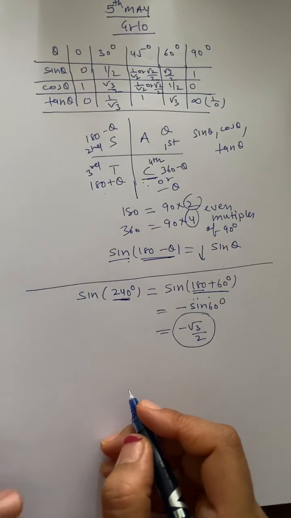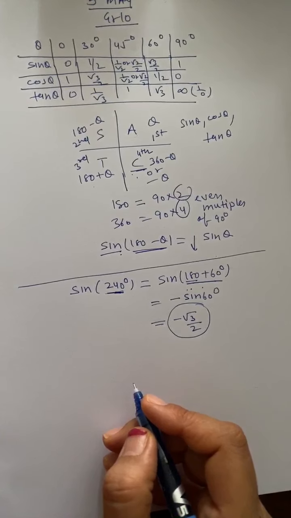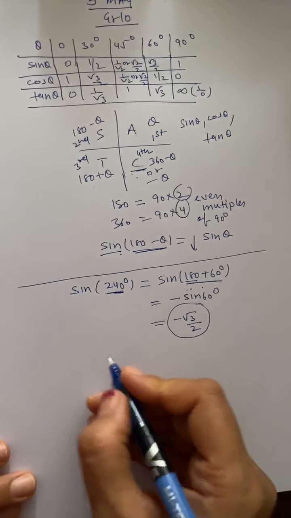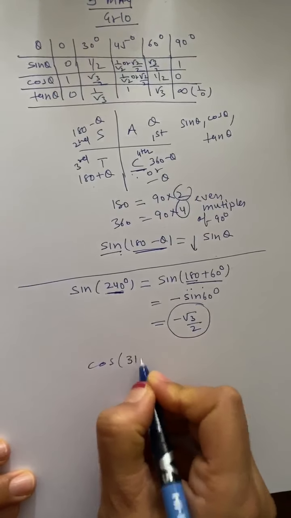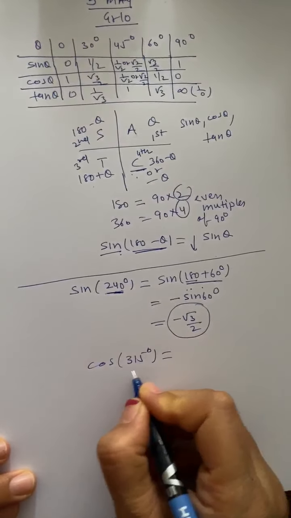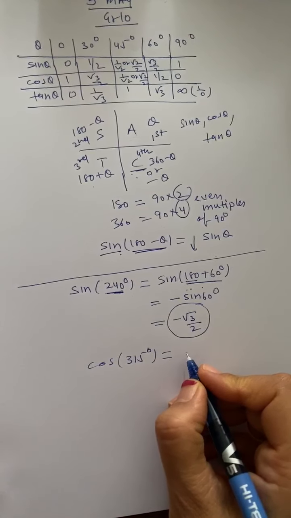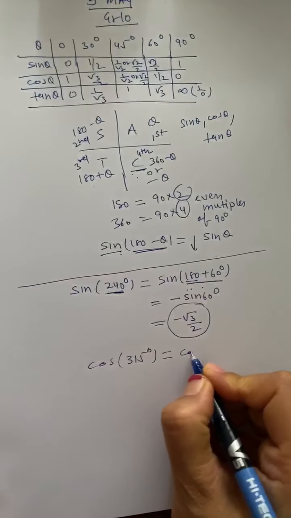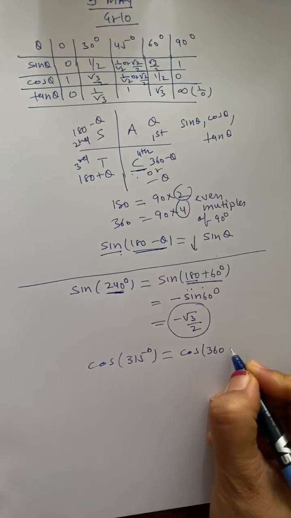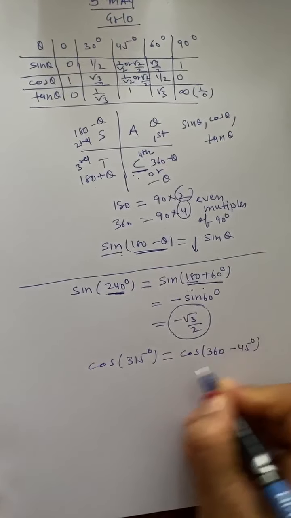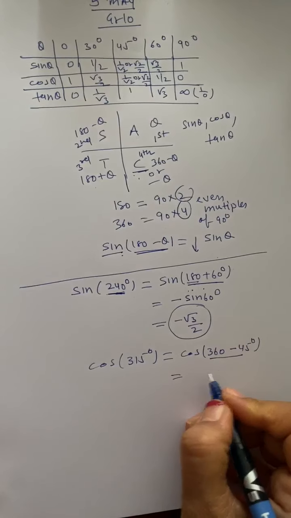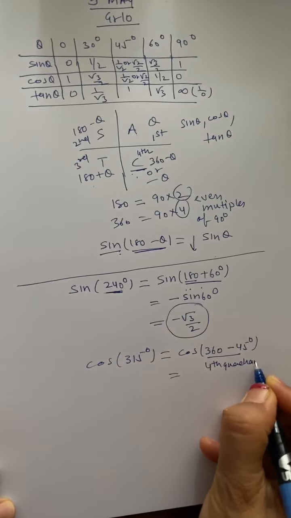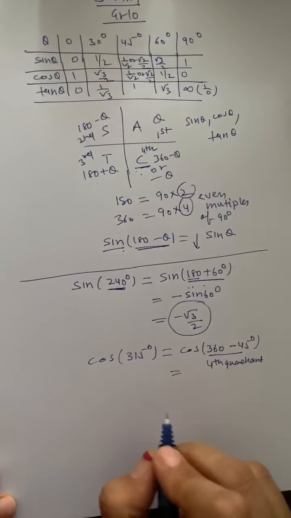I'm sure there are people who got this completely, but I felt it's important to review one more time. So cos 315 degrees. Again, I don't want to use 180 here, because 180 plus whatever is left is not going to be in this table. So what I have to do is change this into 360 minus 45 degrees. Now I can see that 360 minus 45 degrees means it's in the fourth quadrant. So you have to find out first in which quadrant your angle is going to be.